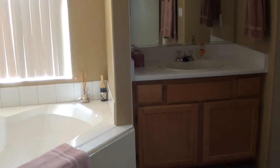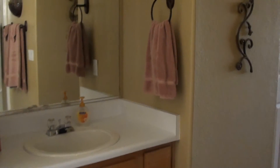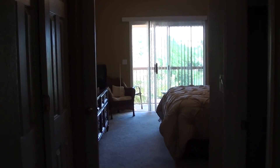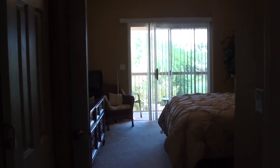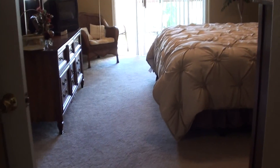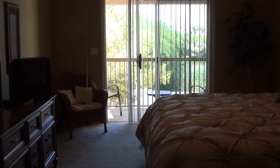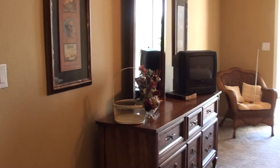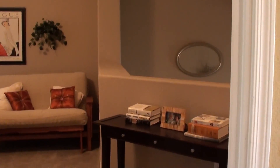That window there looks out over the front entry where we first came in. If you've stumbled into this video looking for a home in Arizona, my name is Jarl Kubat with West USA Realty. You can reach me at 480-710-6326. You can also visit my specialty website for Arizona retirement communities — that's www.justjarl.com — J-U-S-T-J-A-R-L dot com. You'll find over 50-plus links to retirement communities throughout the valley with current listings and price reductions within each community.